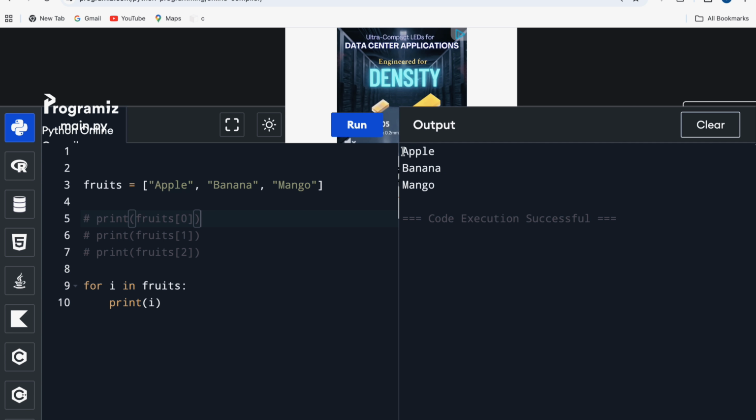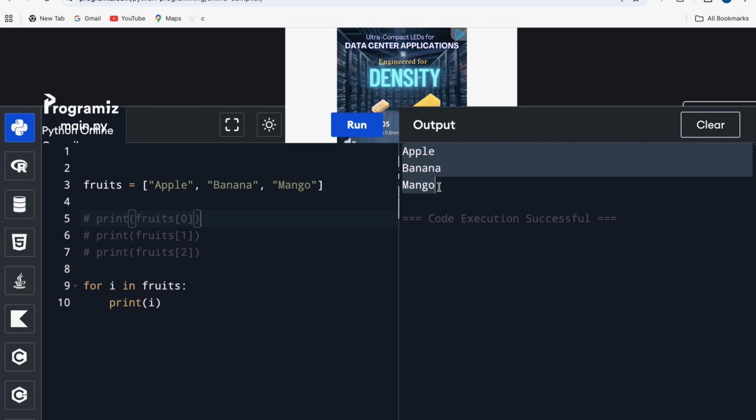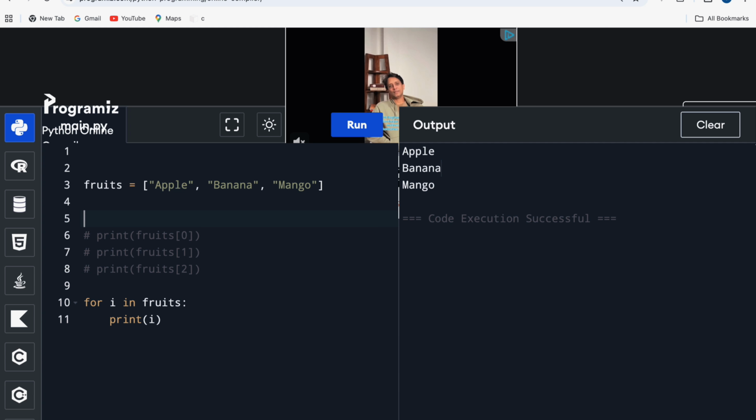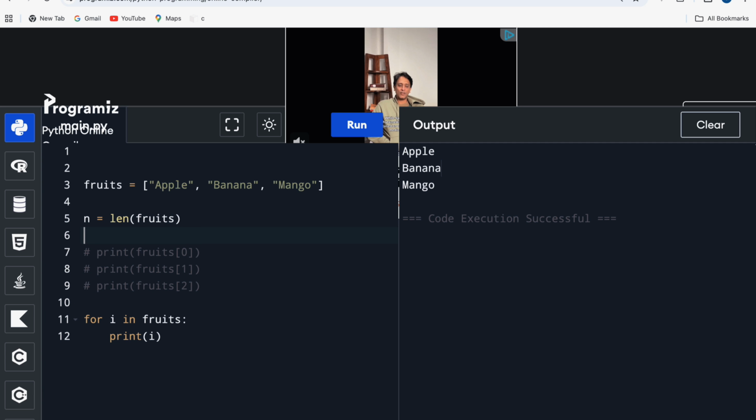So it will print all 3 items. With the for loop with single statement, it will going to print. And there is another way. N equal to length of fruits. We will find length of the fruit, print of n.